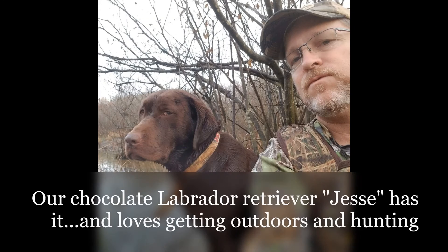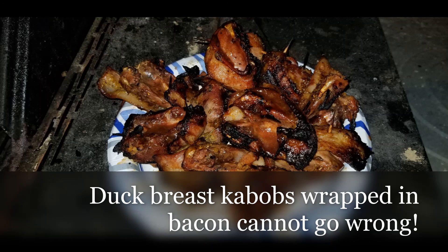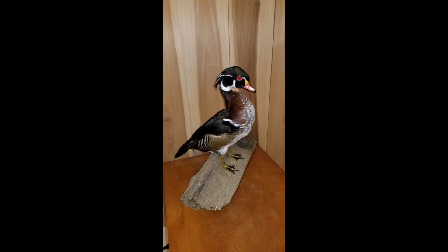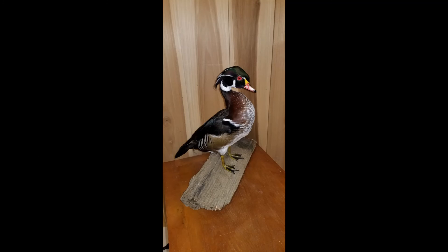You'll see my companion Jesse, who enjoys hunting. Another piece to waterfowl management is enjoying the table fare that comes with it. Duck meat is very healthy — it's livery and low in fat. Honoring the waterfowl you hunt includes making proper use of it, following game laws, and even taxidermy is a good way to preserve and respect the animal you've harvested. Game laws protecting wood ducks include a state conservation hunting stamp per state as well as a federal migratory stamp. You must also use non-toxic shot — no lead shot for waterfowl. It's great exercise, it's getting outdoors, and I'd encourage you to try it if you never have.